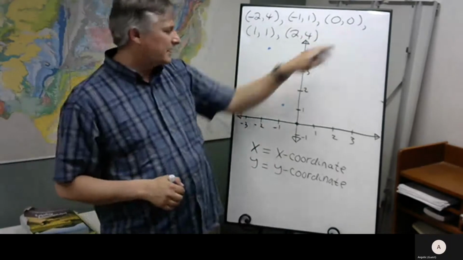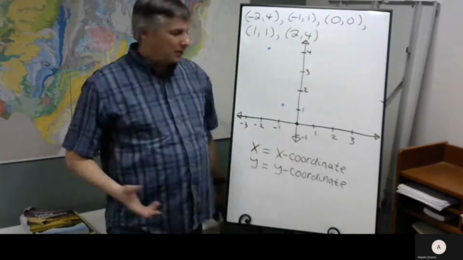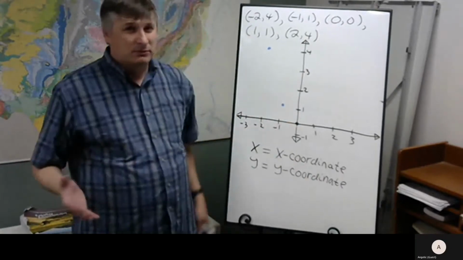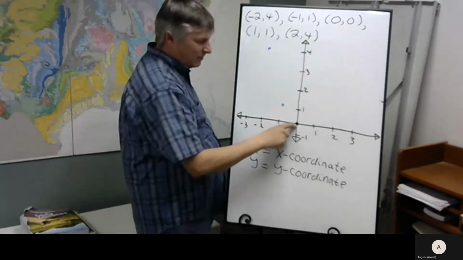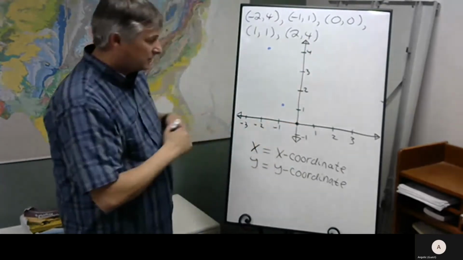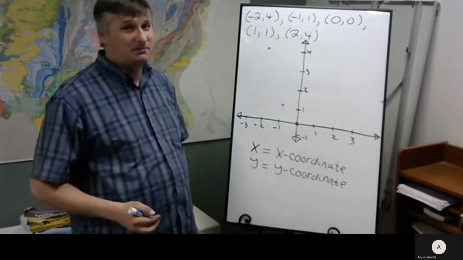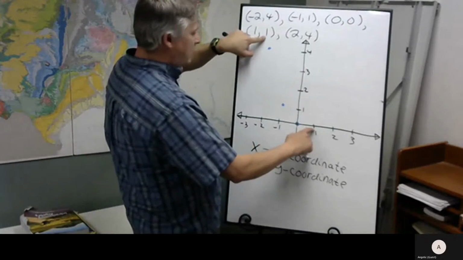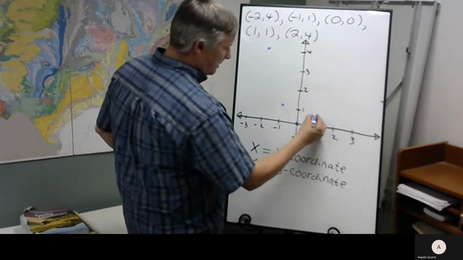So for this one, again, we're going to start at the origin, but the x-coordinate is 0, and the origin's at 0. So we're already there. We don't have to move. And then move up to y is 0. Well, wait a minute, y 0 is also located here, so we don't move again. So this is the point 0, 0. It's the origin itself. For this one, x is 1. Y is 1. So we go out to x is 1, up to y is 1.